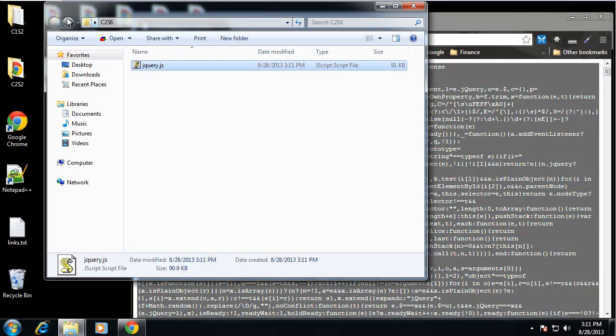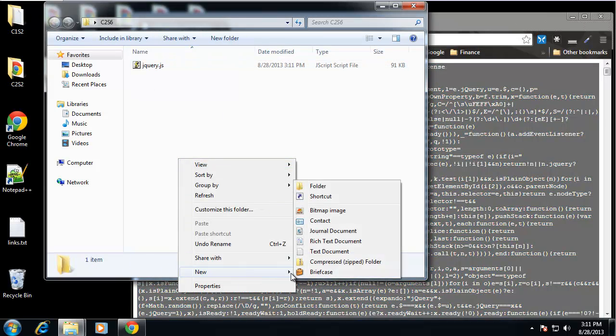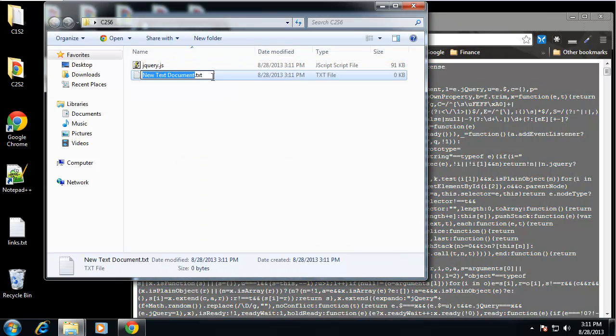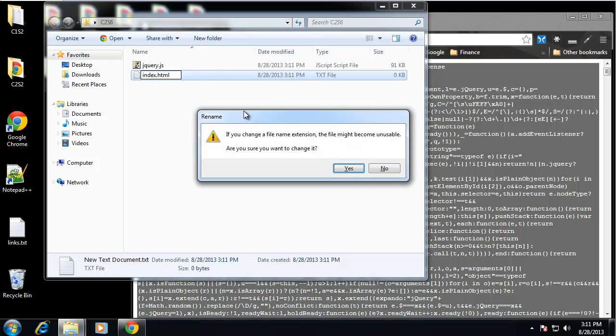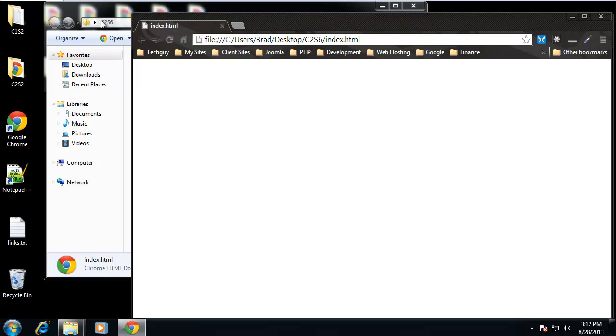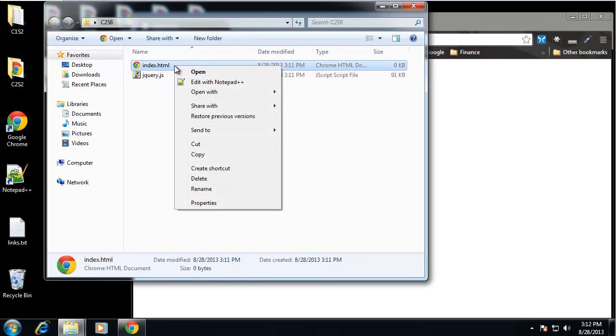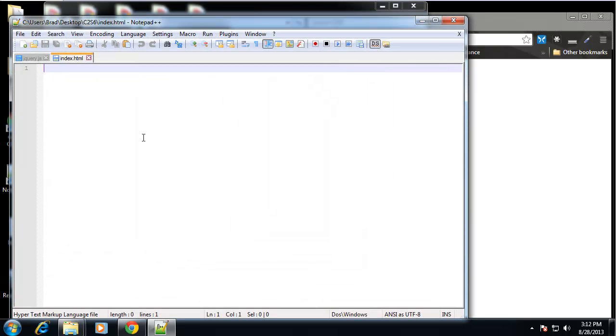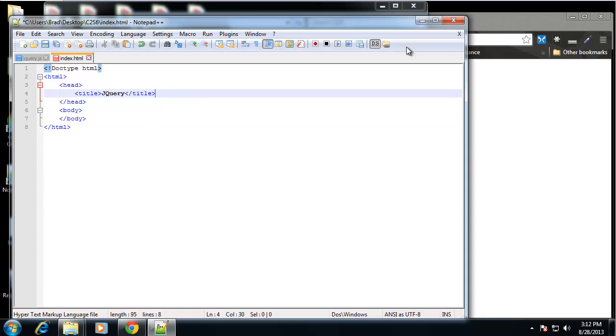So now what we want to do is create our HTML file. Alright, so let's open that up, and I'm going to open it with Notepad, paste in some HTML. So now what we need to do is include our jQuery file.